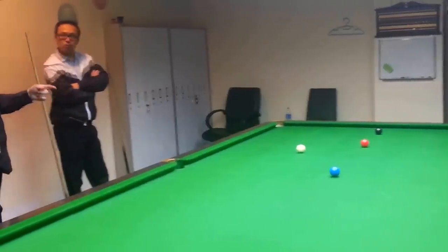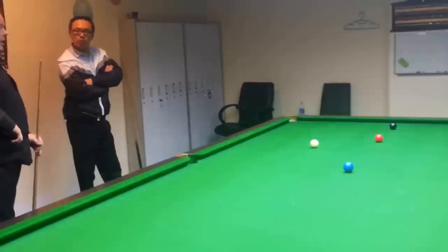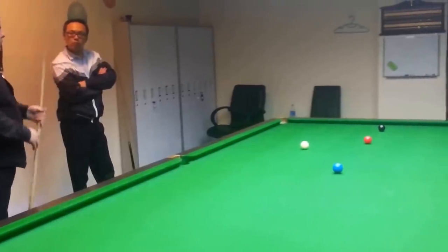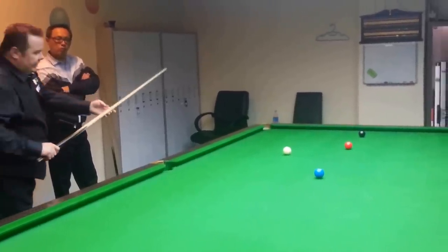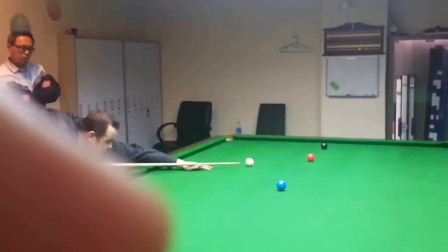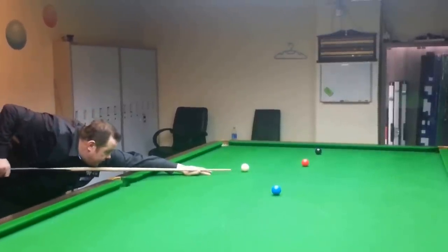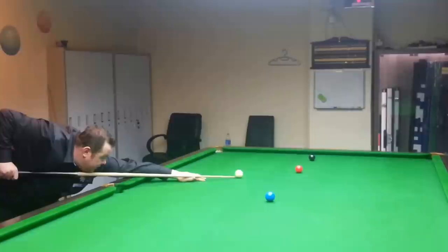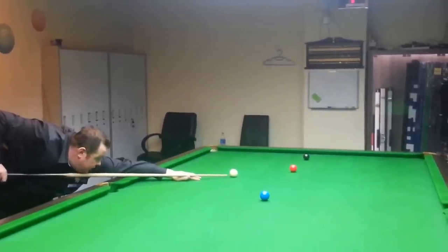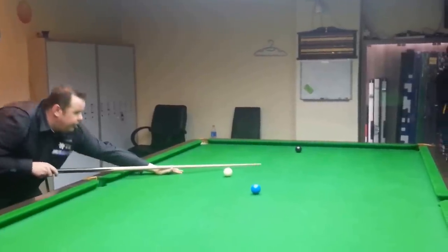I'm just going to explain to you about the screw shot. It's not about how hard you hit the ball. It's about how well you hit the ball. And basically, as you're setting yourself up for this shot, you come down on line. Nice and loose backhand, comfortable where you're looking to strike. Bring back nice and slow. Push through.